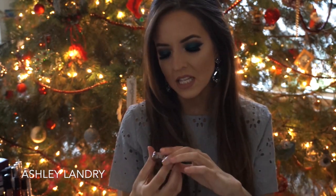The last blush that I have has actually been a recent favorite of mine, but I have been wearing it a lot this month. I used this in my Victoria's Secret fashion show makeup tutorial, and like I said, ever since then I have been loving it. This is the Girlactik Beauty Cream Blush in Coral. Now, when I did that Victoria's Secret fashion show look, this was the first time that I had ever used this blush because their makeup artist said that he uses a cream blush, and he uses a red cream blush, which I was like, oh my gosh, but the Victoria's Secret angels look like, you know. But obviously he's doing something right.